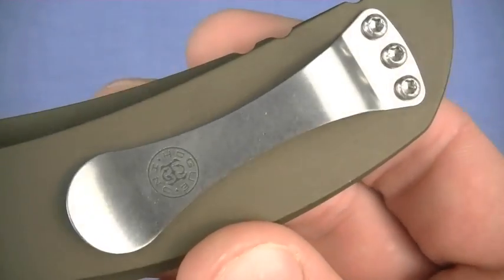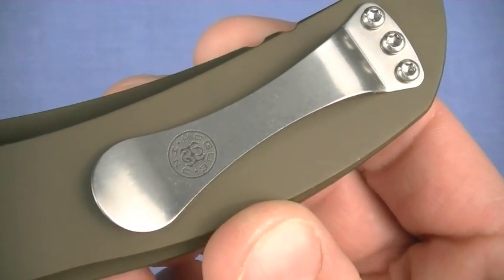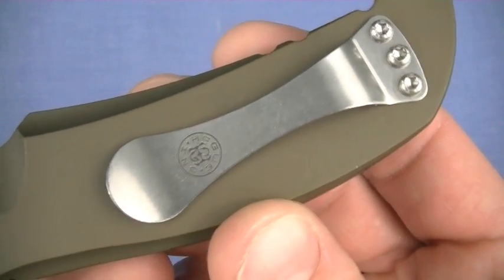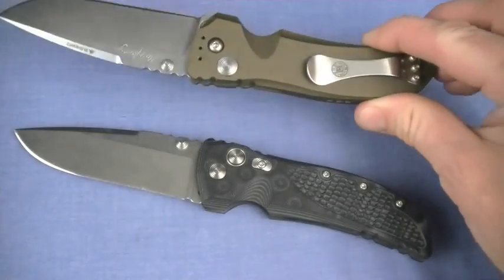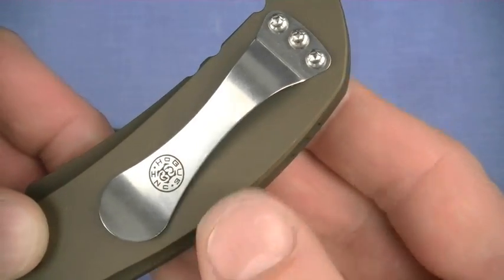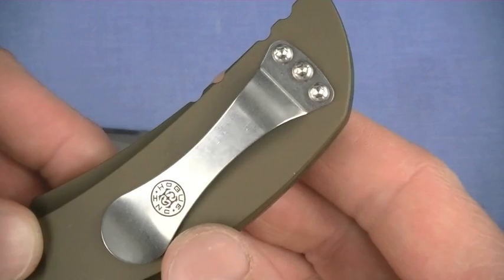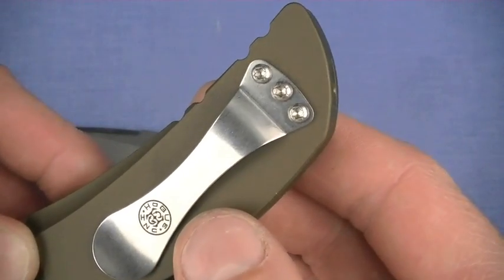You guys are getting a feature length on this one. That is a spoonbill goofy clip, and I hate it. I don't like the looks of it. It's just goofy. It's out of place on a tactical blade. It calls to attention the fact you have a knife because it's so big. It's not blackened. It's bright. I'd really like to see blackened clips on this, especially for a tactical blade.